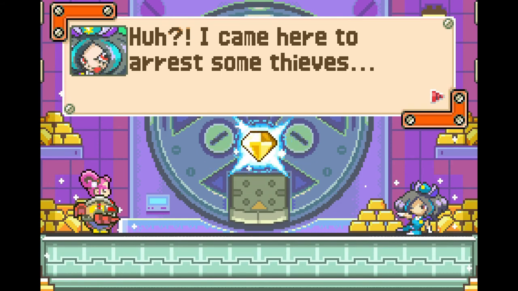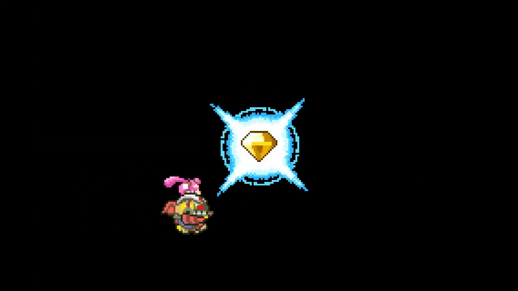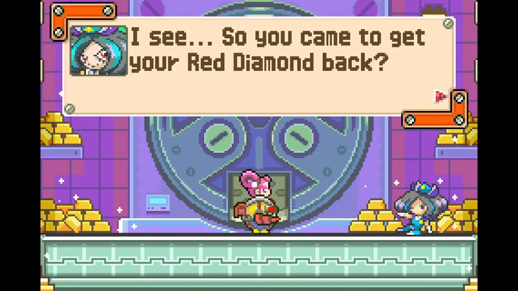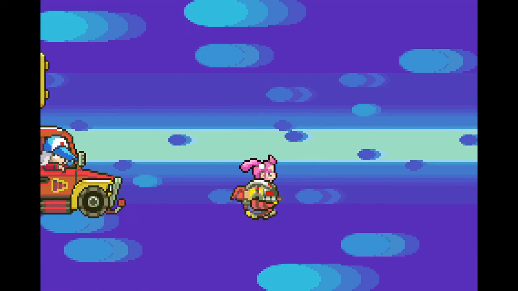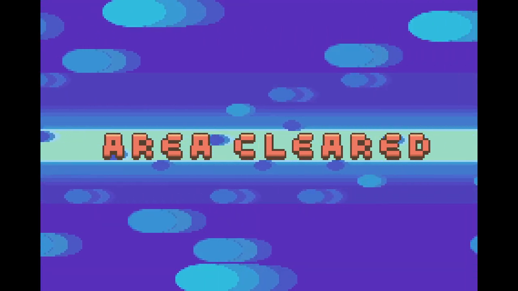Huh? I came here to arrest some thieves. What happened? Why am I taking it? It's not ours. What am I saying? We're thieves! I see. So you came to get your red diamond back. Well, this isn't the diamond you're looking for, thief! Cheers, I guess. I don't care. Like I said. Thief, what do you want?